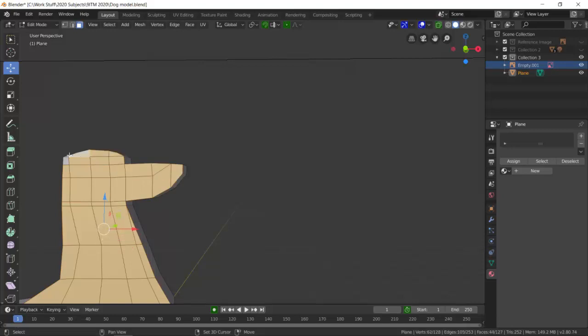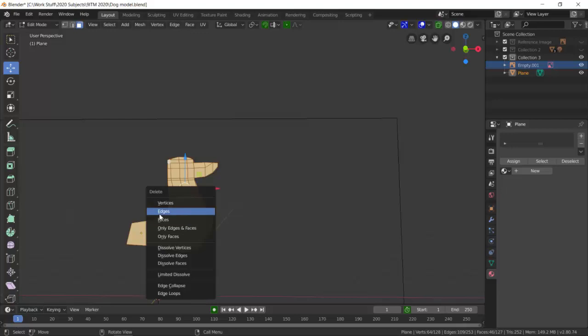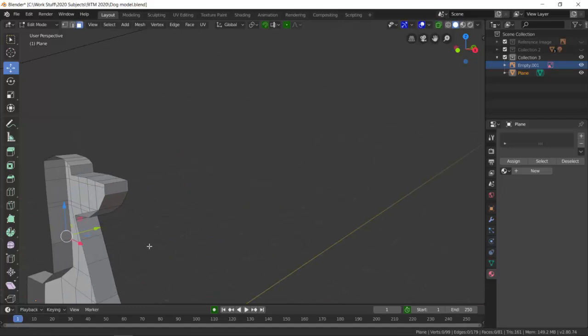And this time I just want to delete the faces. So if I hit X on my keyboard, and that brings up my delete options, and I'm going to go faces only. So what I've essentially created is a hollow in my shape.